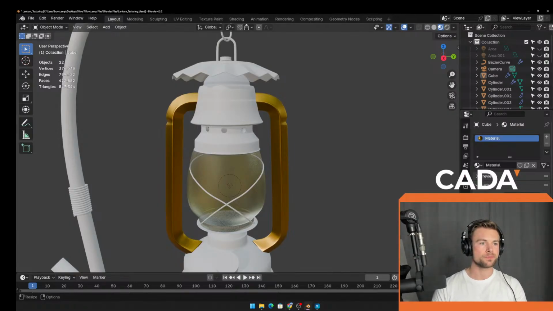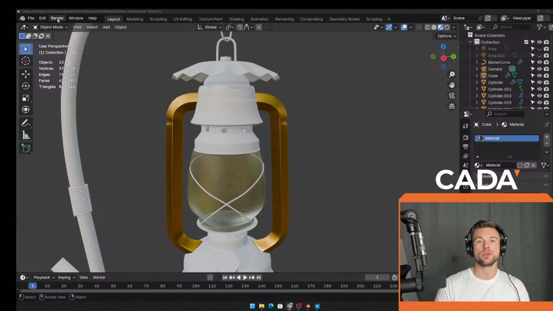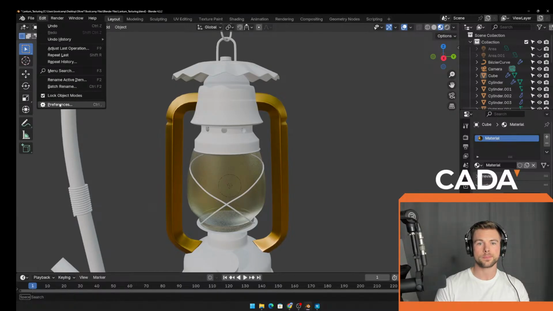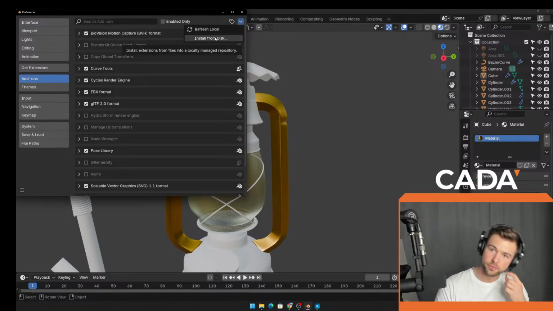Okay, so if you have made an account and you have downloaded the Blender add-on, I will go into Edit and Preferences. And in here, you go into Add-ons. And up on the drop-down menu up here, you can install from disk. So when you want to download any add-on, it can be anything.